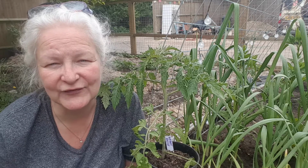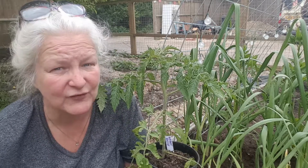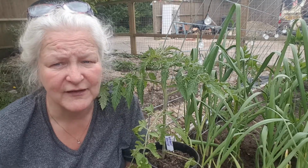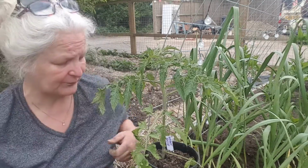When you're planning a garden, you spend hours and hours deciding where everything's going to go, and most of the time it's dependent on where the sun is. So you need to plant your tomatoes where the sun is. I can't very well move where I'm going to plant the tomatoes. However, there is one thing I can do.